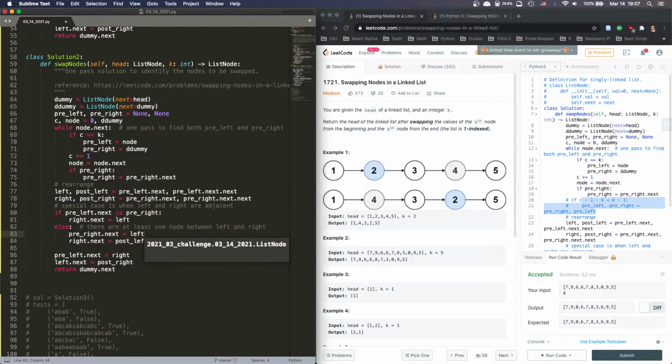Pre-left, right? No, pre-right dot next equals left. So my left is pointing to itself. And then right dot next equals post... I should not do post left. I shall do left dot next.